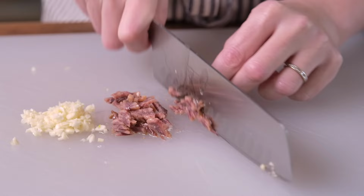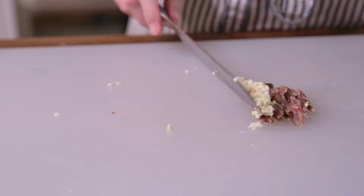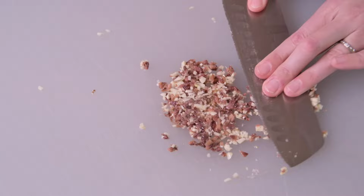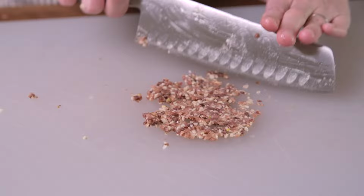We need to chop the garlic and anchovies very small, so small that they turn into a paste. I do this by mincing and then dragging my knife across them on the cutting board. Remember, if you don't want to do this by hand, a blender or processor makes quick work of it.